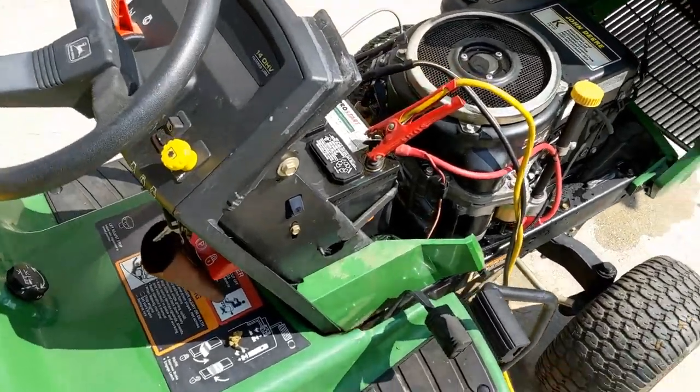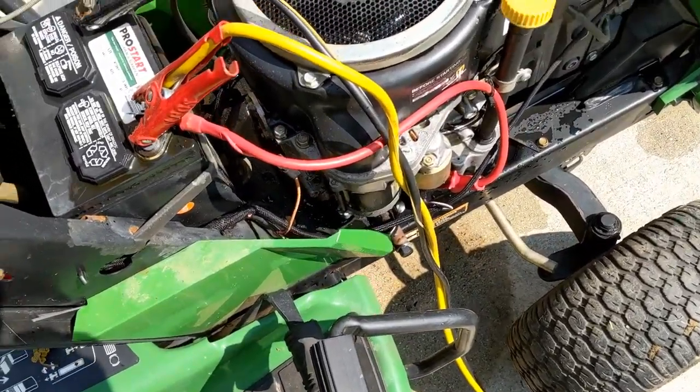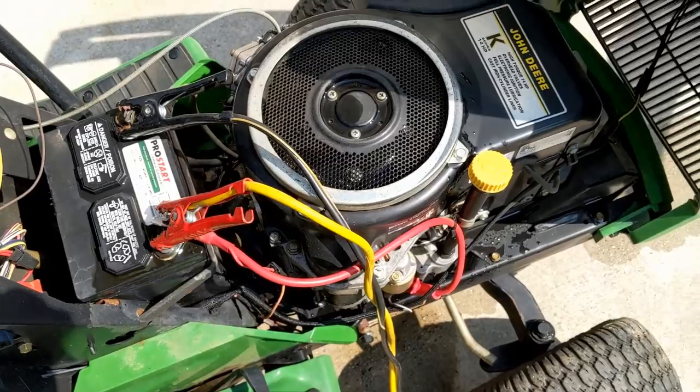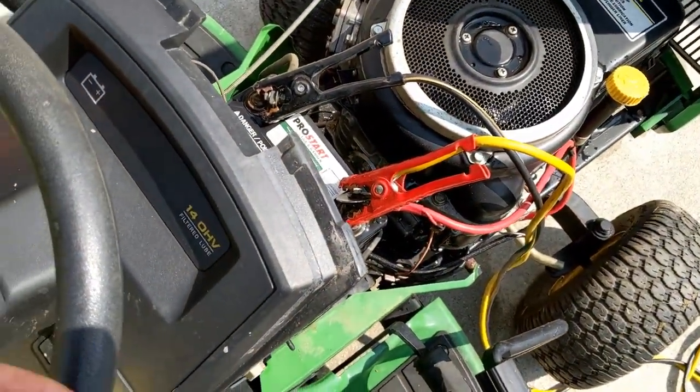I don't know how long this thing's been sitting, but I just pressure washed it, and it's got a 9-year-old battery in it, so I got it hooked up to the jumper here. Let's see if this Kawasaki will start. It's got old gas in the tank, too. I don't know. Let's see what it'll do.